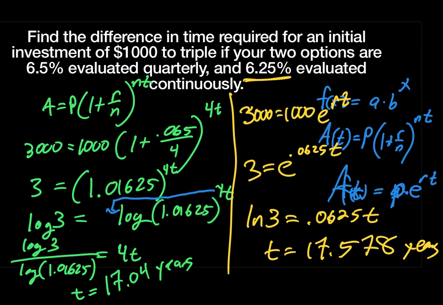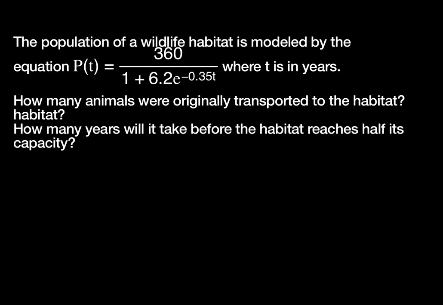Now granted, they're two different interest rates. If you did them as the same interest rate, you would find that the amount of time it takes to triple isn't that much time. It's less than a year. It's actually probably less than a month in difference. But the compounding continuously does get there slightly faster. So a question like this is assessing use of logarithms, use of exponents, use of the formula. In this case, you were not expected to calculate the initial value or things like that, like the ones we did on the first exam. But it's that similar concept, similar idea.